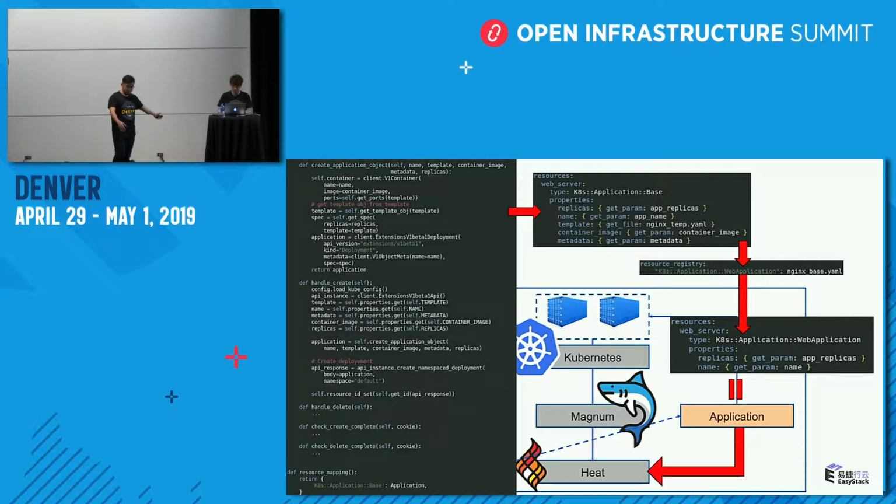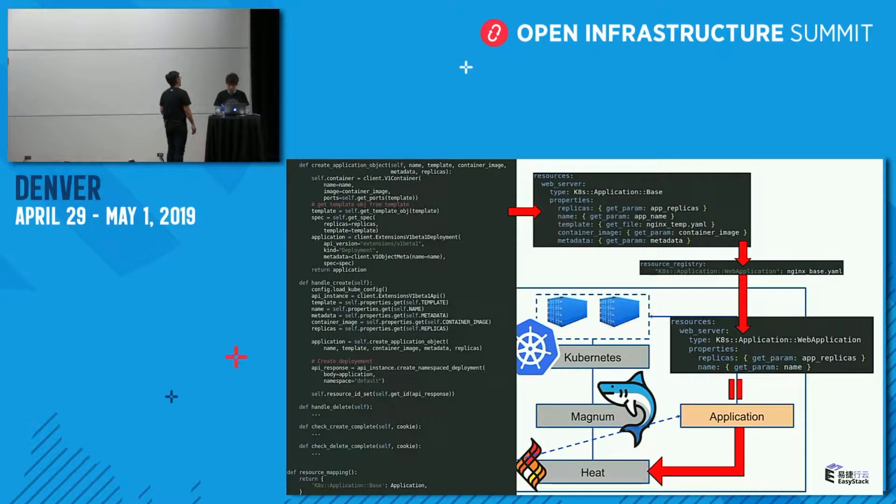So sorry about this. This page is a little messed up. I'm pretty sure they're actually quite simple. Let me go through this very quickly, and don't worry about it. It is not something too hard, I promise. At the very left, you will see very long lines of code. It is just a sample of a Kubernetes resource type inside of a Heat resource, and that is a very simplified version of it.